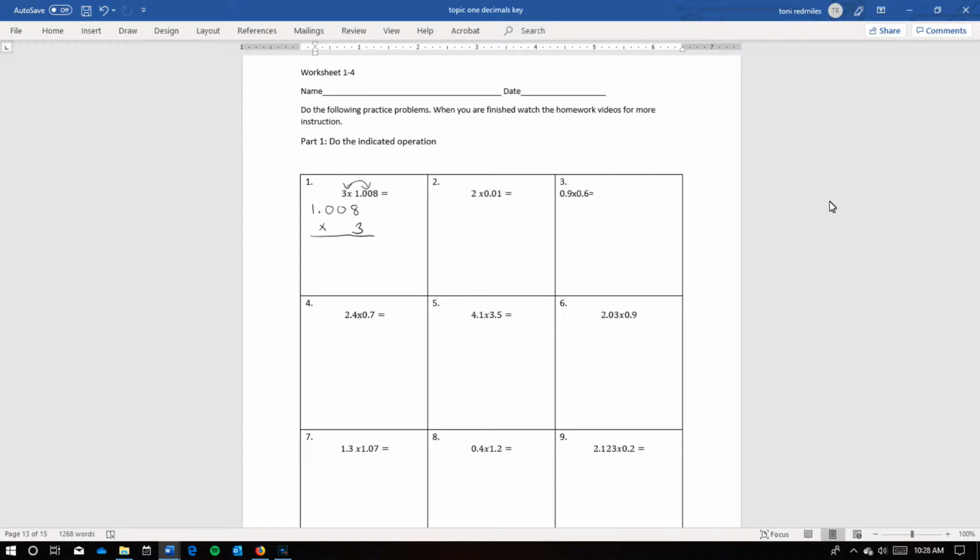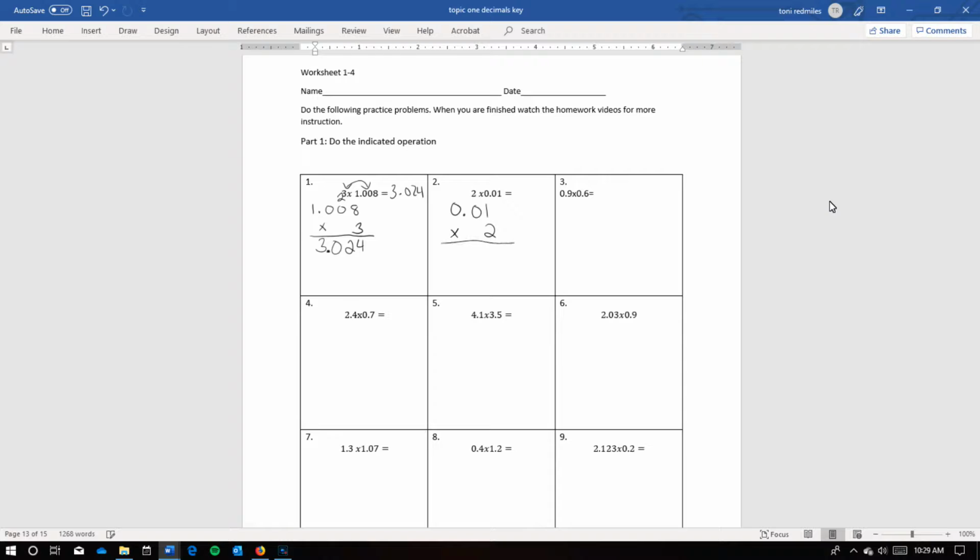Now, just like multiplication, if I have to the thousands place, I have to have to the thousands place in my answer when multiplying a whole number, because that just means that number so many times. Okay, and we'll look at what happens when it's a decimal. All right, so 3 times 8 is 24. 3 times 0, 0 plus 2 more is 2. 3 times 0, 0. 3 times 1 is 3. I have 1, 2, 3 place values, so 1, 2, 3. My answer is 3.024.